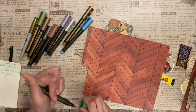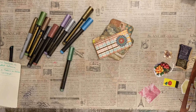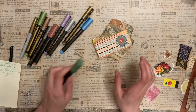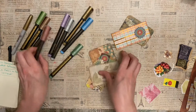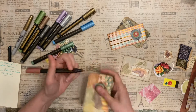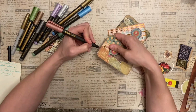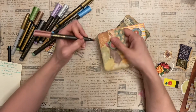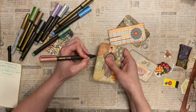they are thick, so they're not fine point, but I love them because they can add a little emphasis. So my little tip for using these is maybe a border around the edge to give it a little bit of, and these are metallic, so they can give a little bit of a sparkle, just a little shine.